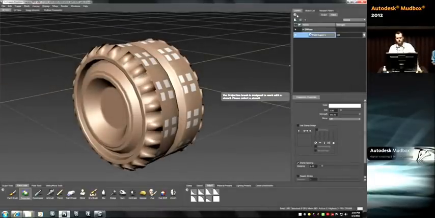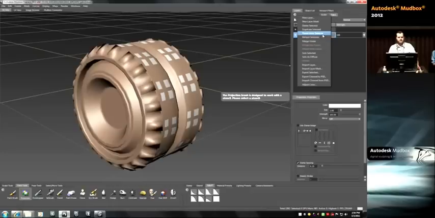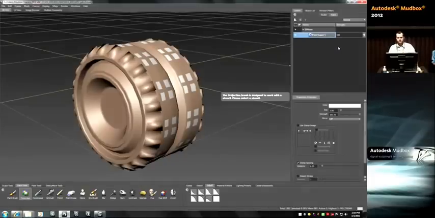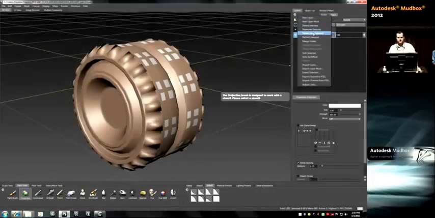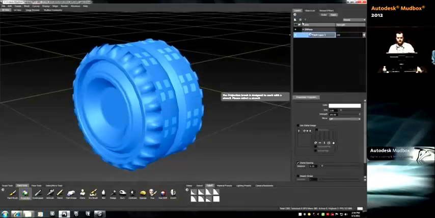But we can now do something really cool. In the menu here, if I right-click or grab the menu, we have freeze from selected. So we can do this with paint layers, we can do this with sculpt layers. This is really powerful, actually. We can sculpt details and then freeze those details or invert the freezing of that and flood sculpting detail across the surface. So I'm going to freeze from selected on this here.